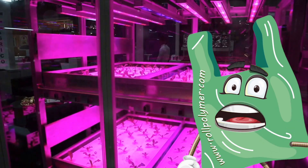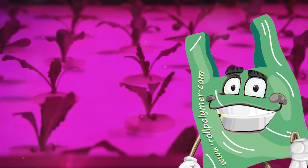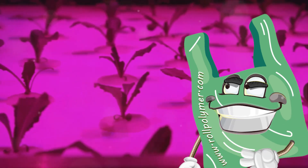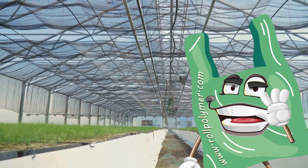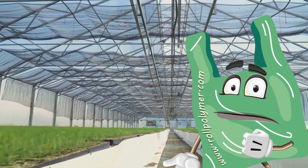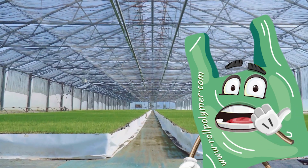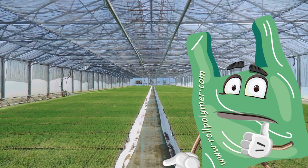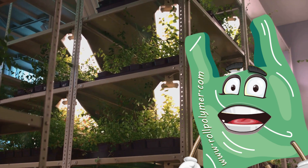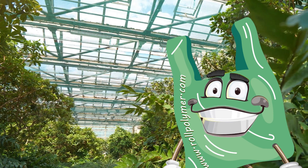Then there are the UV types. Ultraviolet rays can be harmful to plants, causing damage to plant tissues and impeding growth. But with Roll Polymer's UV plastics, this is no longer a concern. These products filter out harmful UV rays while letting in the beneficial ones, protecting plants from potential harm without hampering their growth. Roll Polymer's three-layer greenhouse plastic, wide nylon, greenhouse green nylon, and anti-fog nylons are each tailored to specific needs, ensuring there's a Roll Polymer product for every environmental condition and plant type.